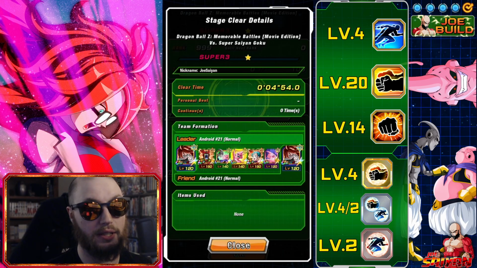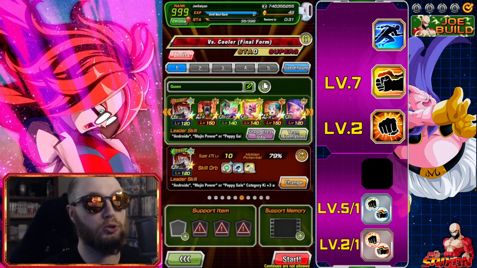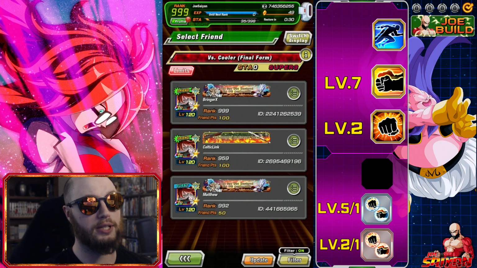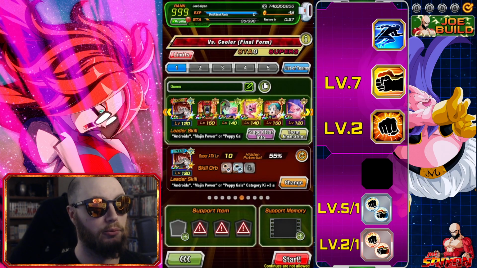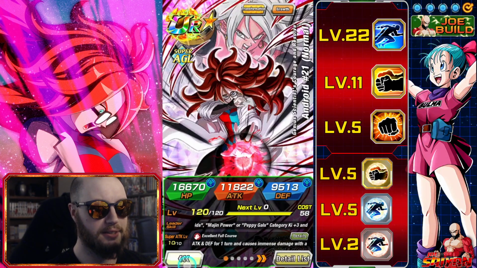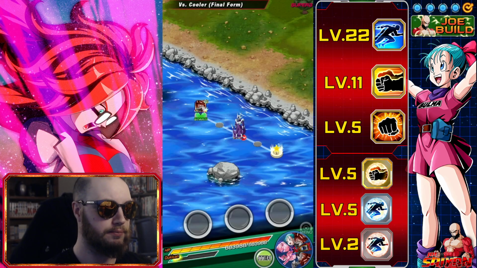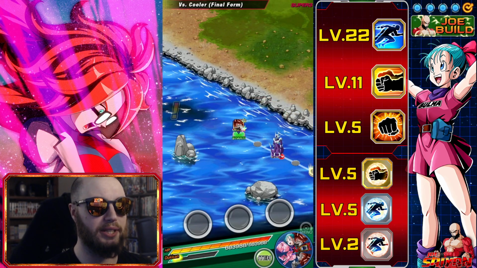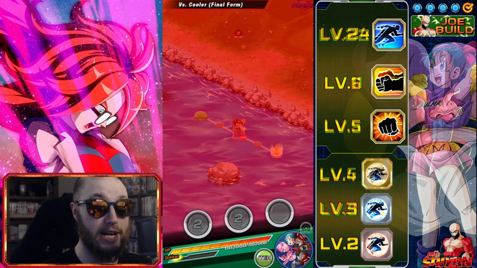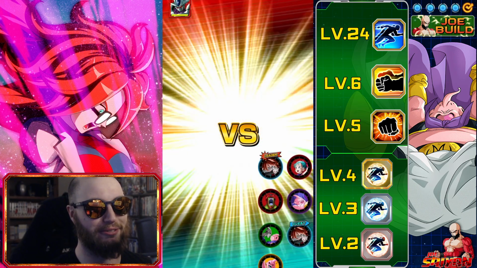Let me get that pulled up right here. So we should be going on to Cooler's final form, and we're going to be using pretty much the same team here. We're going to be using a Friend 21 right here. 55%, Link level 10. That's perfectly fine. So I think this is probably the easiest stage if I remember right. I don't remember this fight being too difficult.